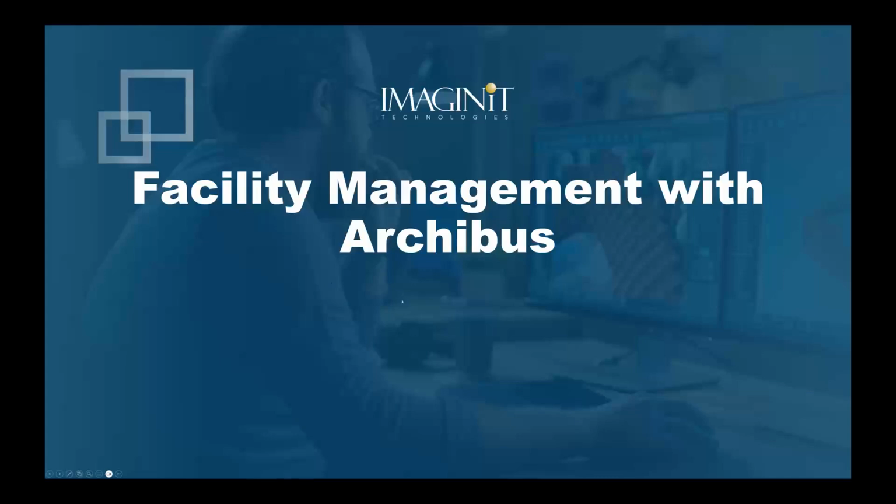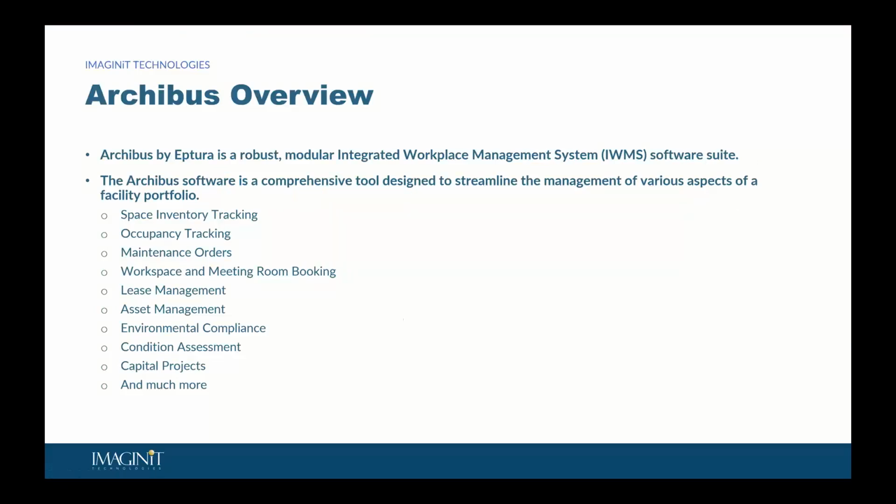So we're going to dive into the facility management side here. The product that we primarily use is Archibus by Aptura. The current terminology in the industry today is to call it an integrated workplace management system. And essentially that just means that it is capable of handling the breadth of what facilities management entails.